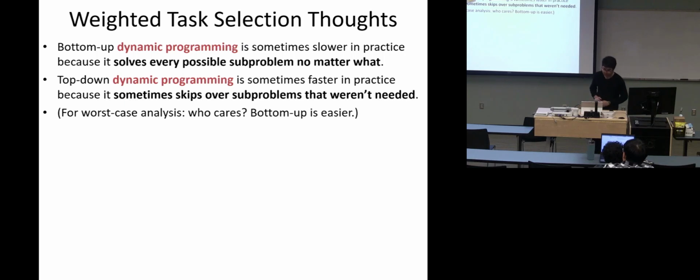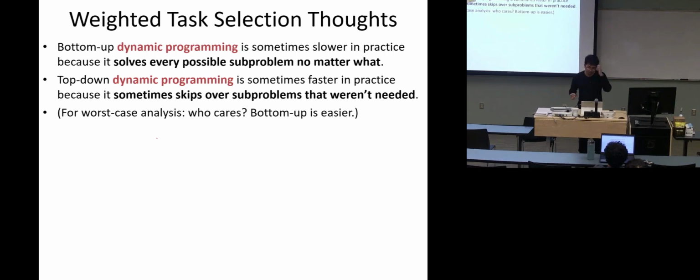So now you see that this problem can be solved with dynamic programming, and there are two ways to do it. You can do it bottom-up. This is sometimes slower in practice because you fill up all the memo from the beginning, all the memo that you ever need. You can write it in the top-down way as well. Sometimes it's faster because you only fill in the memo table when you really need it, so you don't need to compute all subproblems.